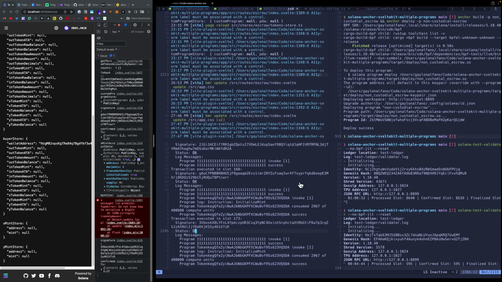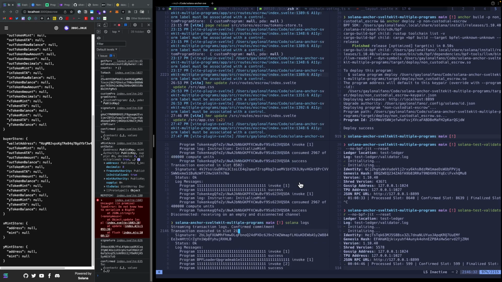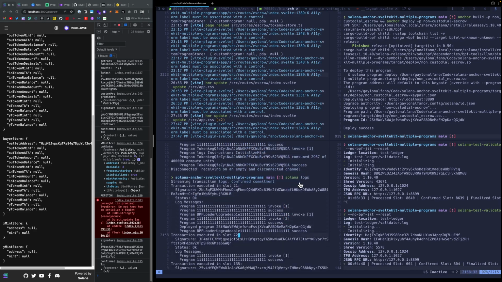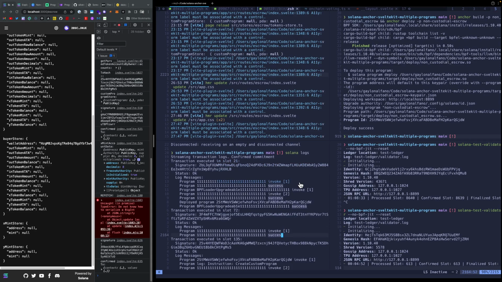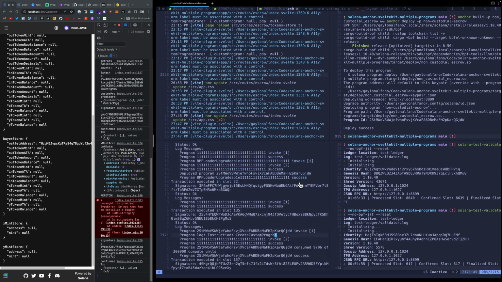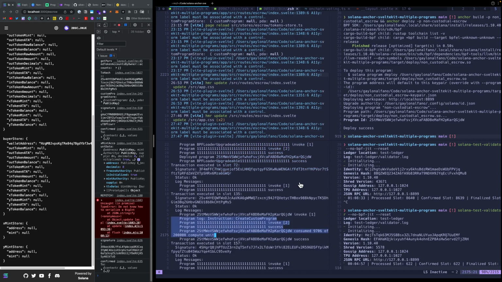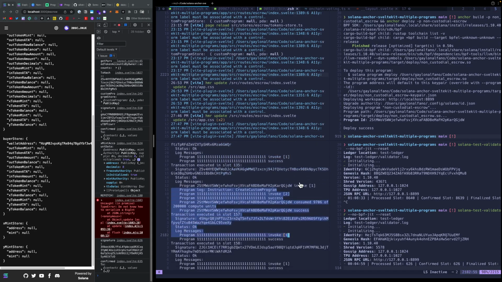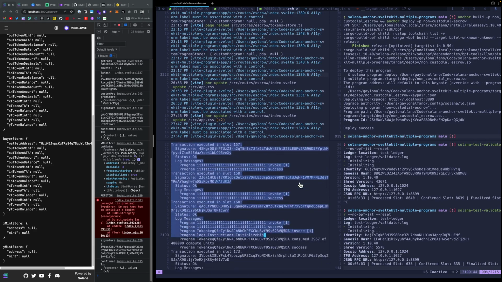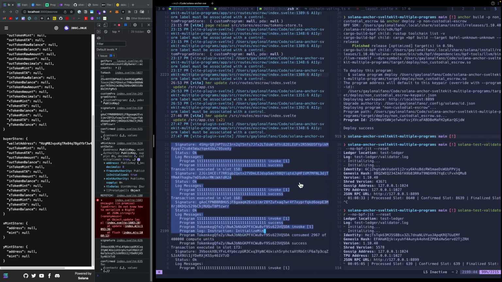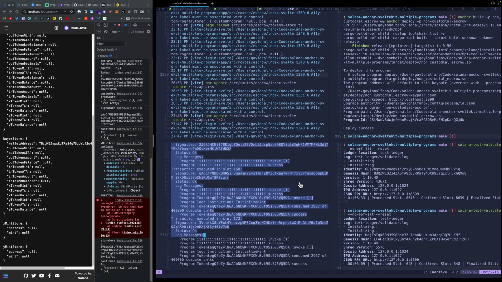Initialize mint. So here, just some system. Okay, create custom program. That worked. And initialize mint. Success.